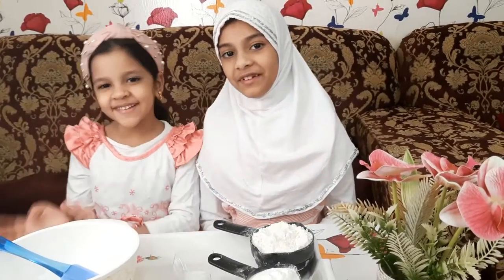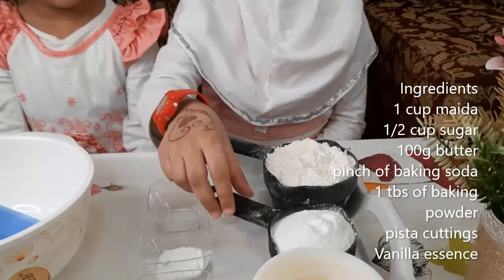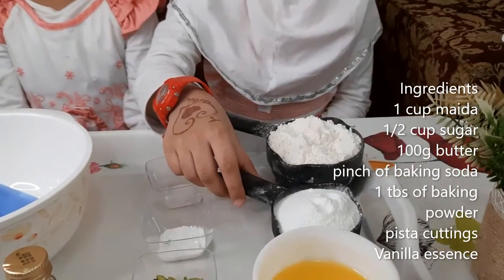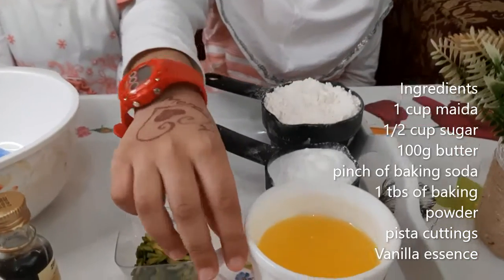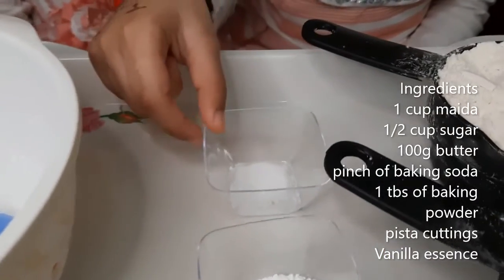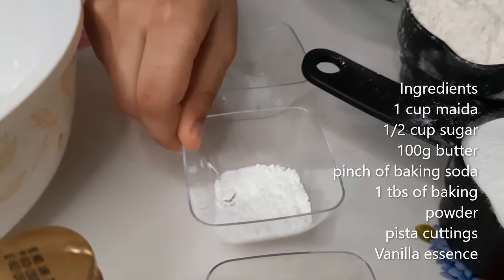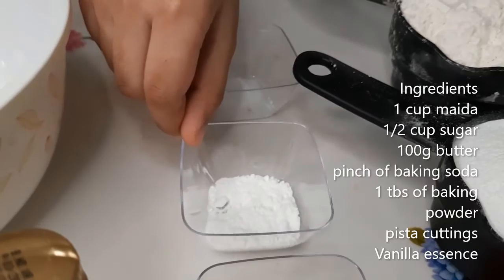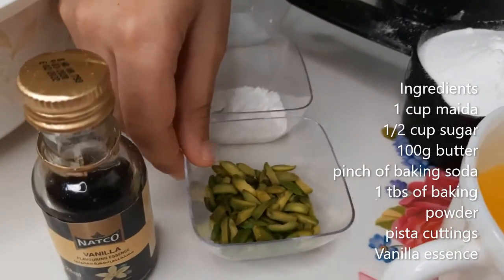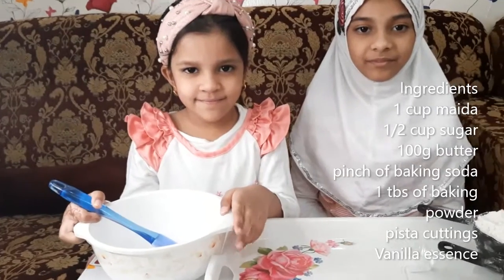Yummy, yummy cookie. For that we need 1 cup of maida, 1/2 cup of sugar powder, 100 grams of butter, a pinch of baking soda, 1 spoon of baking powder, some dry fruits and vanilla essence.